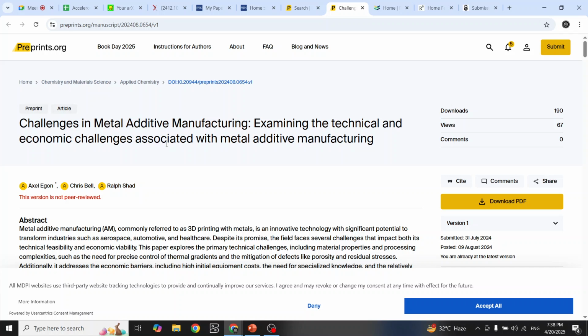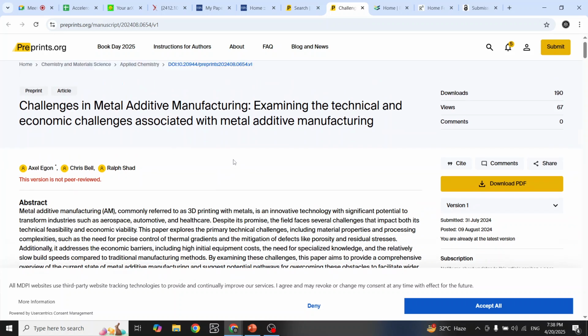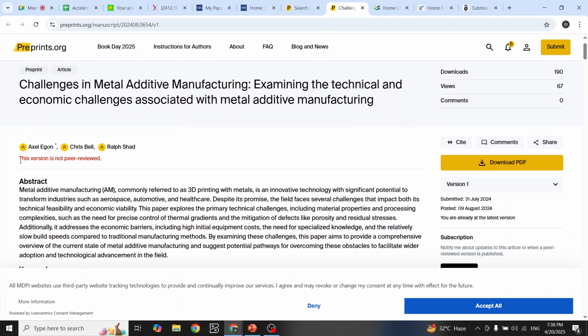The preprint platform is used to categorize papers based on version, and you can see some tags here.